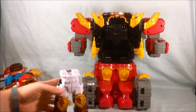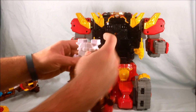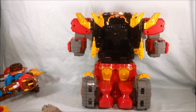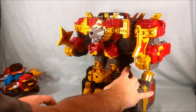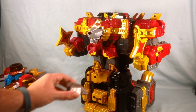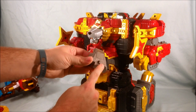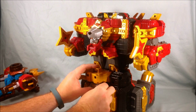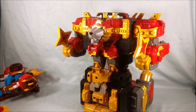So we're going to set that to the side for a sec. Come back to this part. Remove the gray piece. Separate the legs and put them off to the side. You're going to come around to the back. This gray piece is actually going to fit underneath here. There's a little connector. And this piece right here is going to connect onto that. So there you go, just like that.